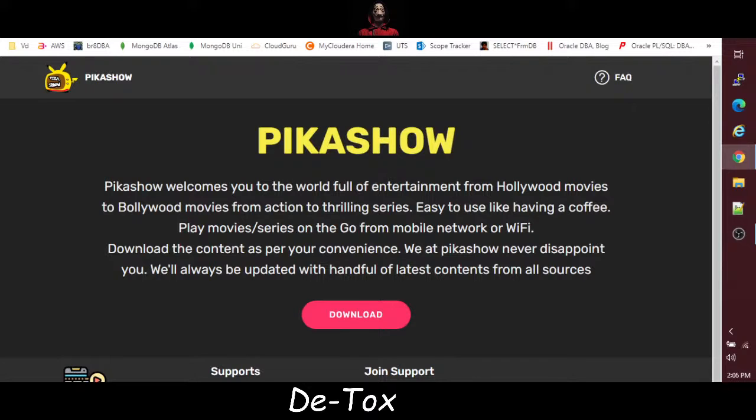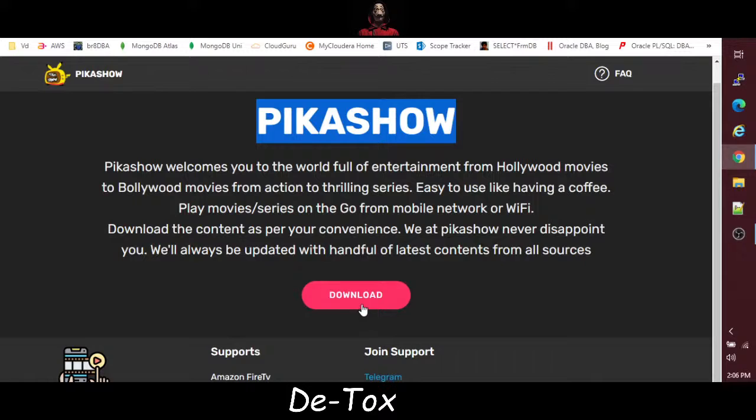So I got something better for you, which is free of cost, which you can get at no cost. Okay, and if you really want this, what you have to do is just come on this site, and then you will get to see this Picasso, and you need to download this, and after downloading you will get an APK file.